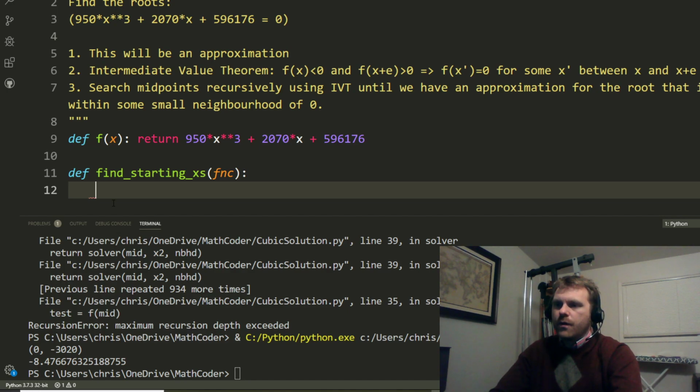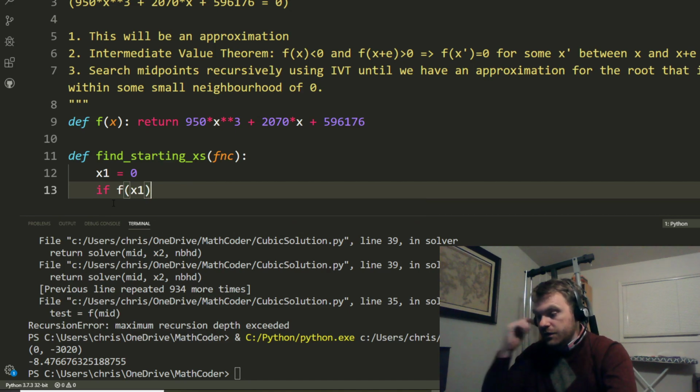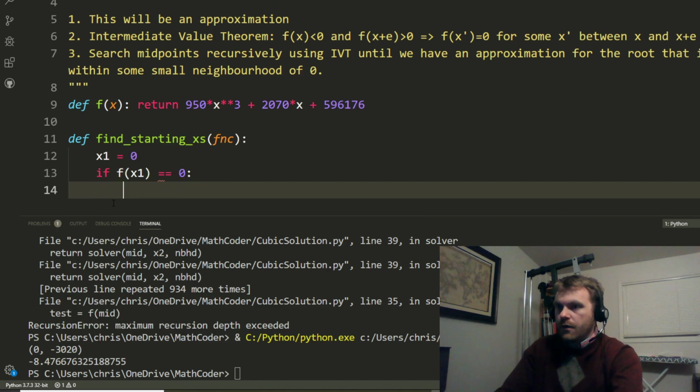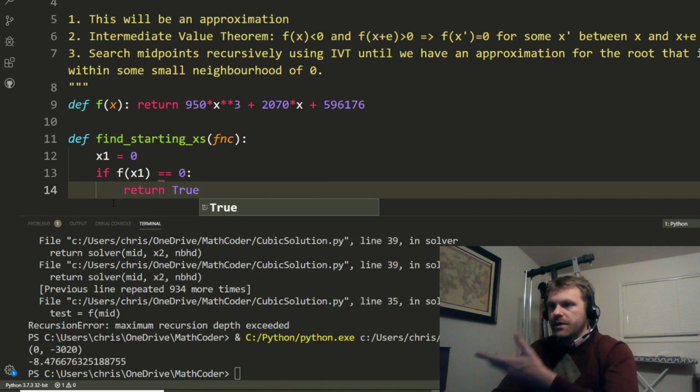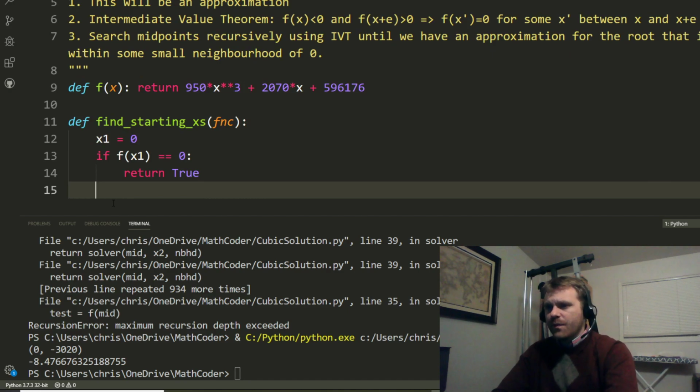And we're going to set our initial point x1 to 0, and then we'll say if it's possible that our function will actually be equal to 0 right there, we will return true, and then we can basically just test whether this is pointless, right? And then otherwise we want to set an x2, which would be the other coordinate, and we'll just start it out equal to x1.